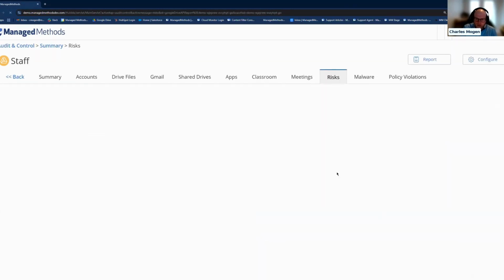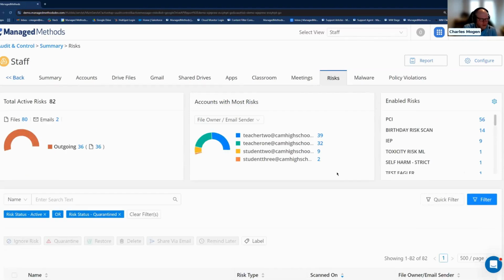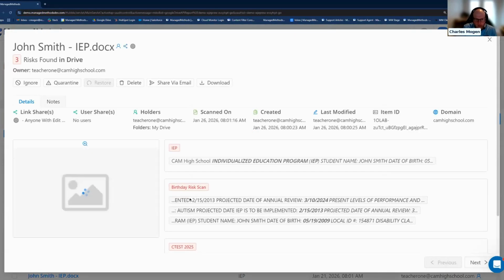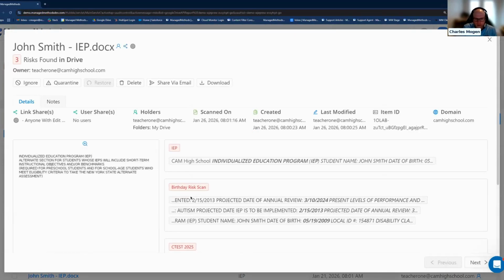So this is where we have a section called risks. It's going to be somewhat similar to what we see maybe over on the filter side a little bit, but this is going to be more focused on everybody. So we will certainly have some student safety risks that can be turned on for the student side, but we're also going to have quite a few things that can be turned on the staff side. So we're looking for credit card numbers, social security numbers, maybe IEP information, things of that nature. And then when we find things, we can click into it and take a look at that information very rapidly and understand what's happening with the incident or the situation.